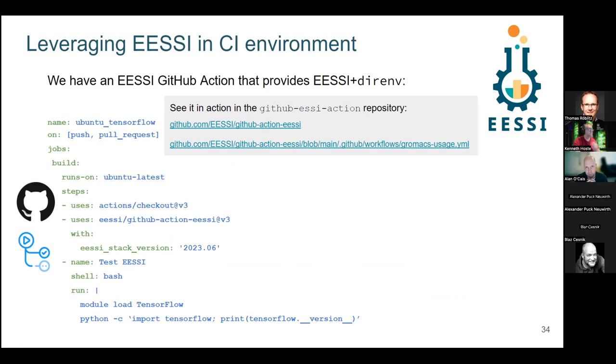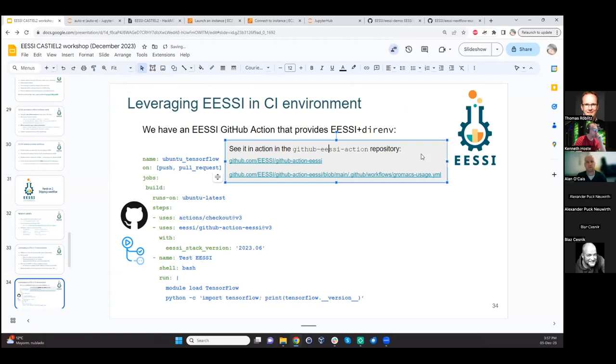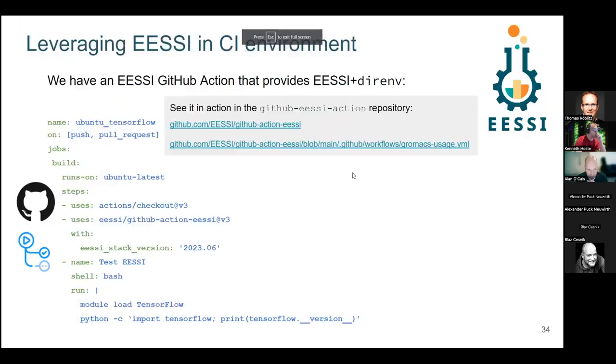And so that is providing, like we've just seen, EESSI, but it also provides this DRM tool so you can ship the environment that you want inside that repository, your software repository. You can see that, oh, there's a typo there. Let's fix that while I'm here. EESSI. You can see that in action already in the repository connected to this tool, and so I use that in the continuous integration for the GitHub action itself.